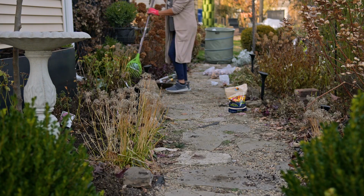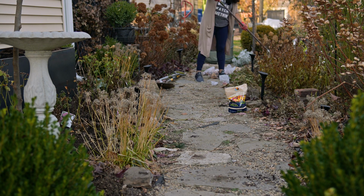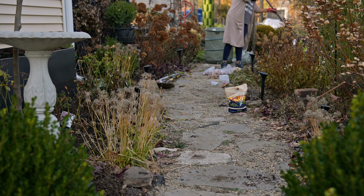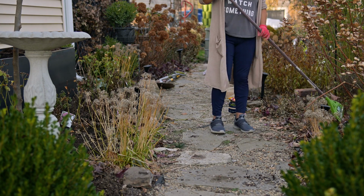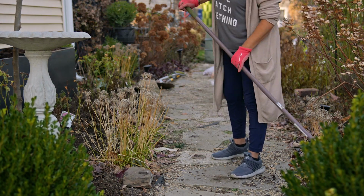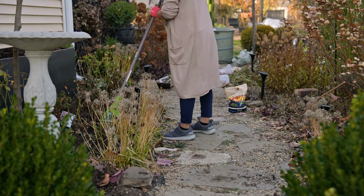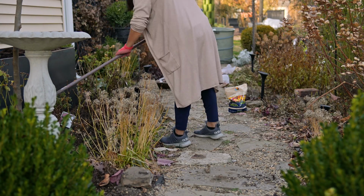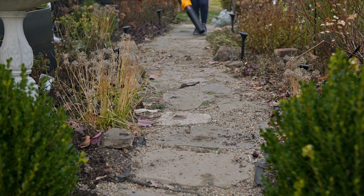I am done planting all of these tulips in this side of the house. I made a bunch of holes for all of the tulips. I do not make single holes for each tulip. That will take me a while, but I spread them around here on each side of this bed, and I also ended up adding more alliums to this side of the house because I had a few extra bulbs that I had plans to do on another side, but I ended up just adding them here. I think they're going to look way better than on the other side.